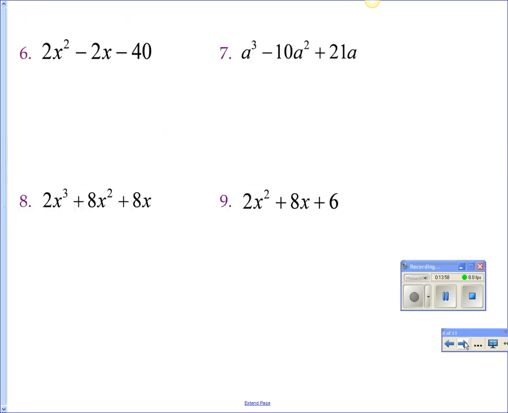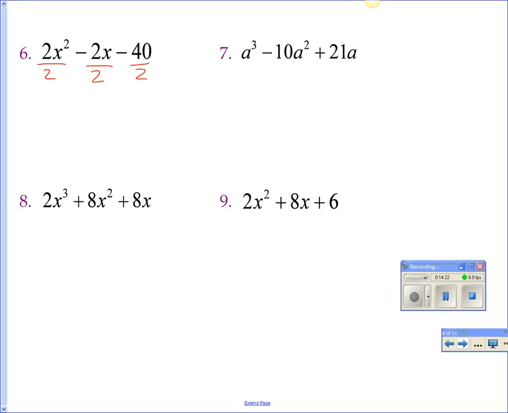Chad, what do I want you to do first? Good. What goes into 2, 2, and 40? Good. So I put a 2 under all of them, guys. Do they all have an x? No. Which one doesn't have an x? 40. So you don't put an x because they don't have it in common. They have to all have it in common. So don't put an x, okay?